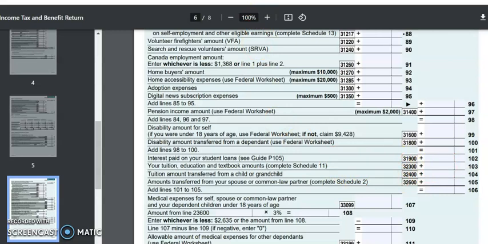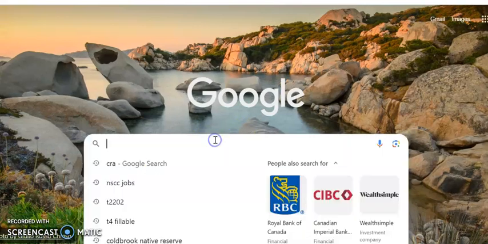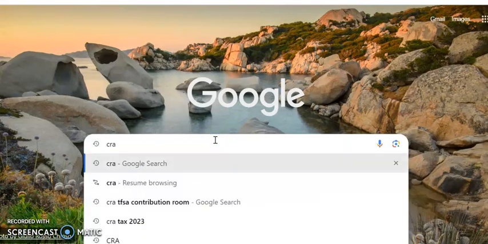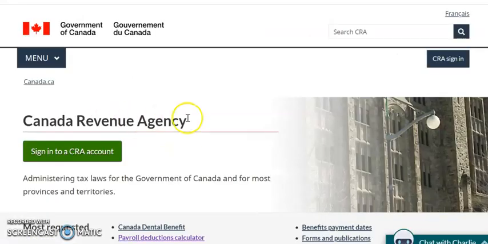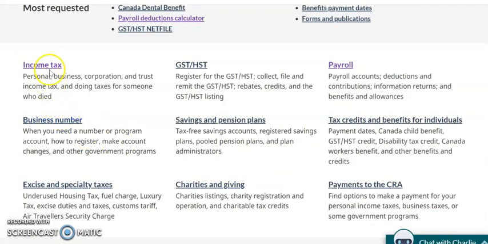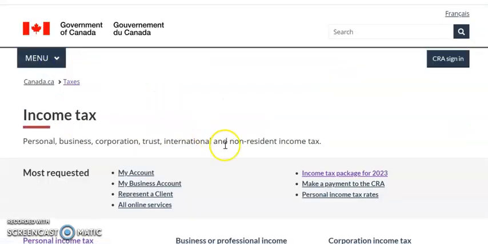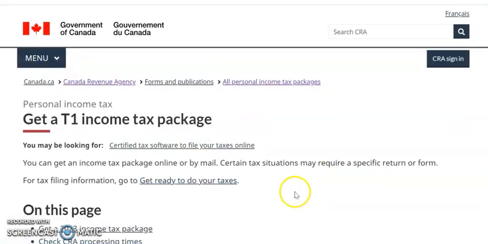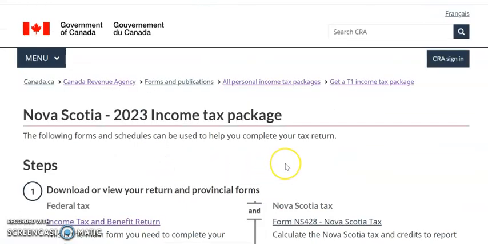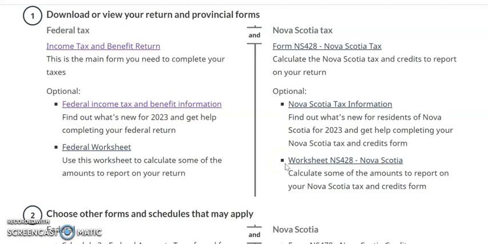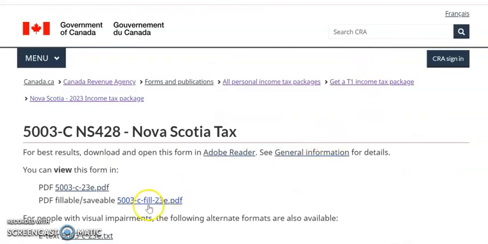Okay, so again, let's go over to CRA's website. CRA. Income tax package. Nova Scotia. Scroll down. If I opened up the NS428, you'll be able to see on this one as well.